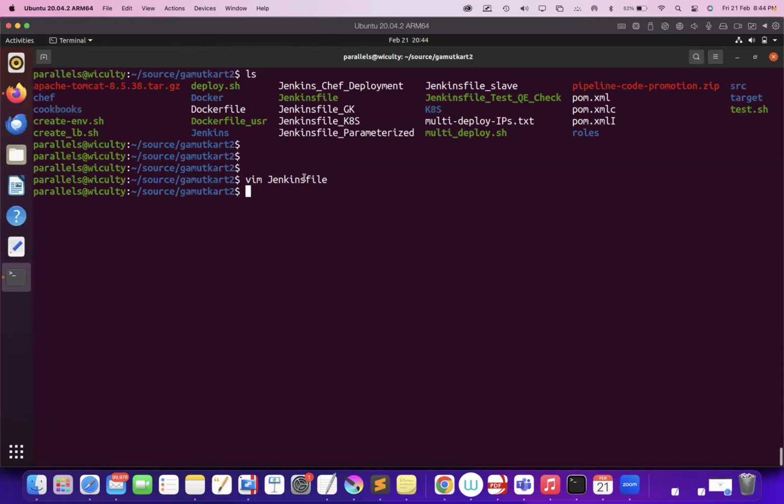So let's search for that word in two files. Not search, find and replace. Maven, I want to find Maven with hello, in the pom.xml file and Jenkins file.